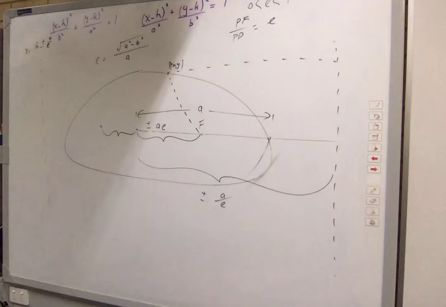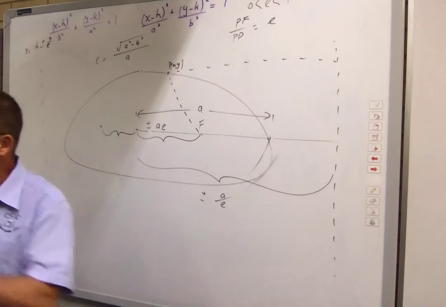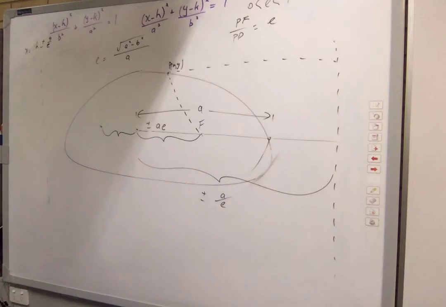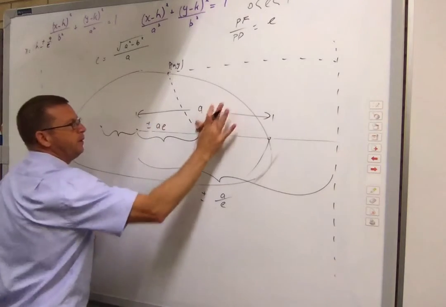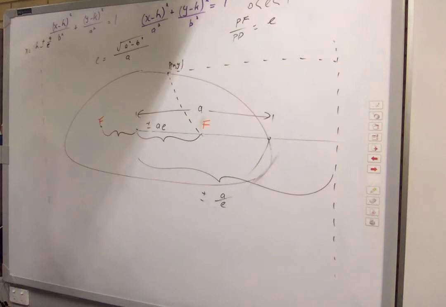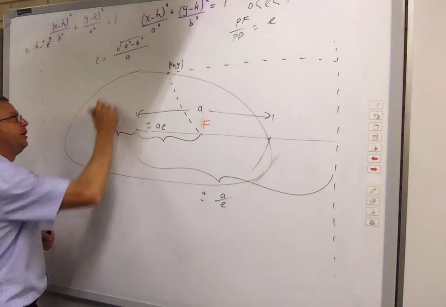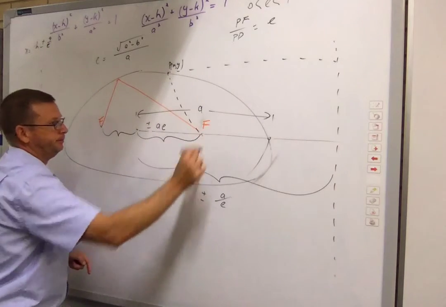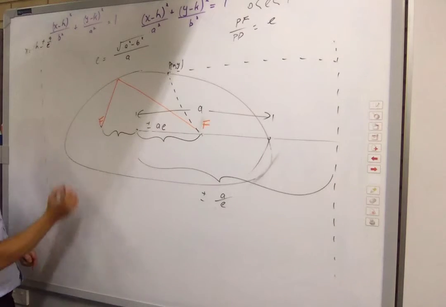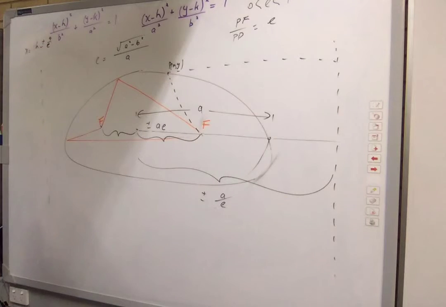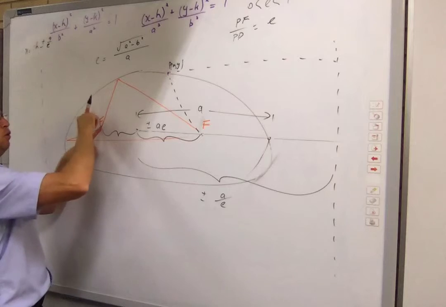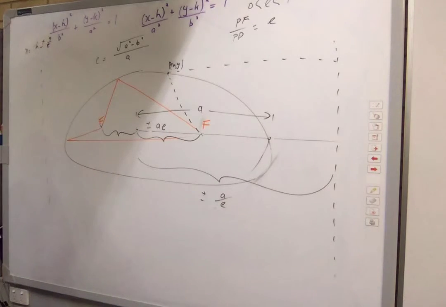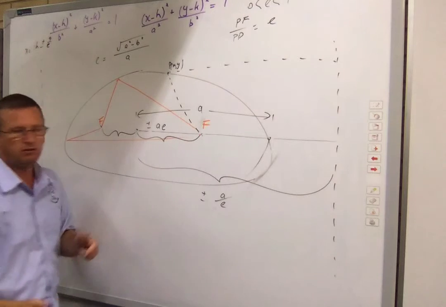The only other thing you need to know is the property. Remember the property of the parabola is the light shining out from the focus will all come out in the same direction. So with an ellipse, I'm standing here with a torch and I shine it here. What's going to happen? Yes, it will. So the property of the ellipse is that from one focus to the other, it will always reflect to the other one. That's why we need to position it because we might be wanting to focus energy. So we need to be able to position my focus and my directrix and all sorts of things and get the right shape.